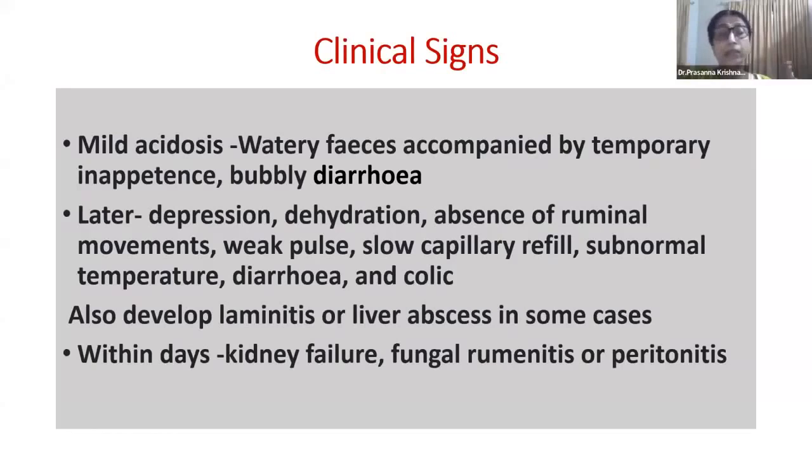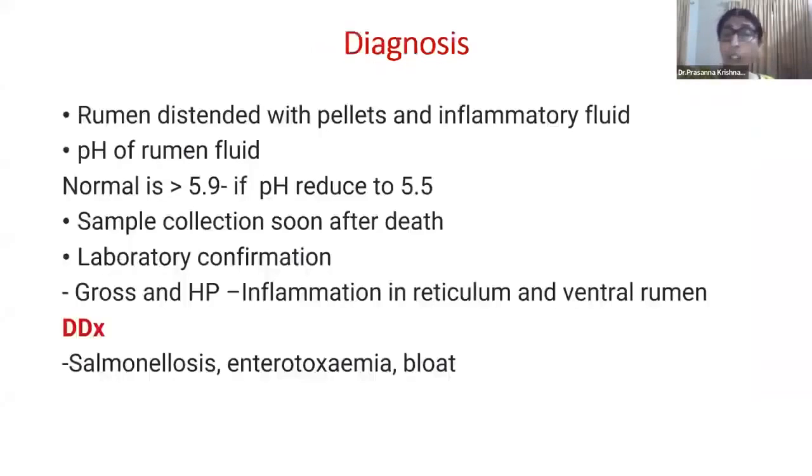And within a short period of time, multiple organs will be affected. You can see kidney failure, and then sometimes fungal ruminitis, and other kinds of inflammation affecting all the organs of the body. Everything happens in a short period of time. In such conditions, diagnosis will not be very difficult in acidosis.